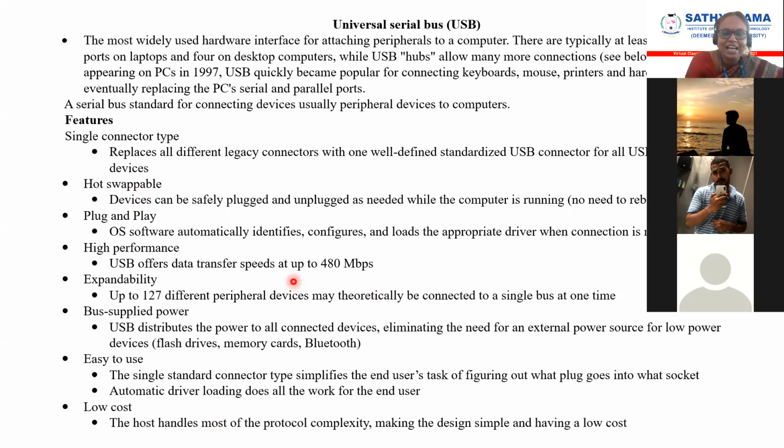I can transfer with high speed. Expandability, I can extend till 127 peripheral devices identified and connected via USB port. And bus supplied power, I don't need any separate power. All our flash memory cards, Bluetooth, everything will be energized by the system itself. Easy to use, low cost. So you have to know what the advantages are. While I'm saying the advantages, you can figure out and understand how it is used in our day-to-day life.